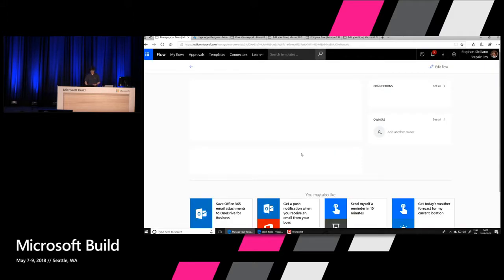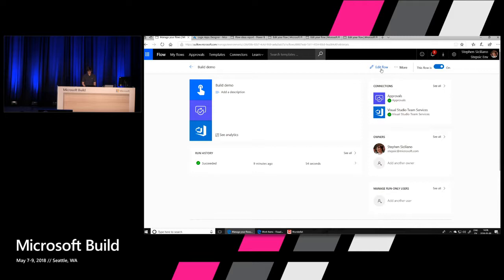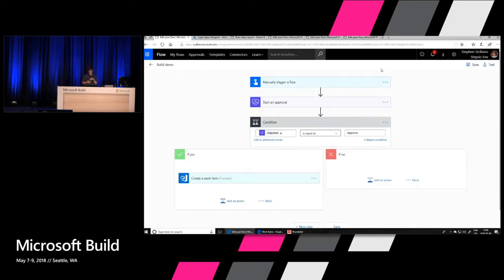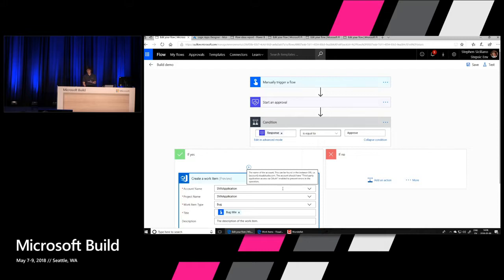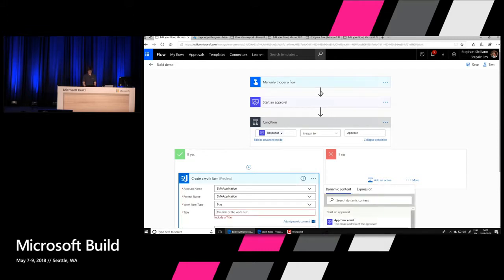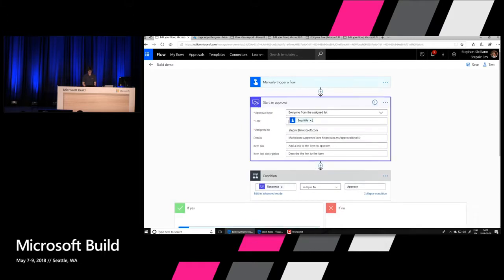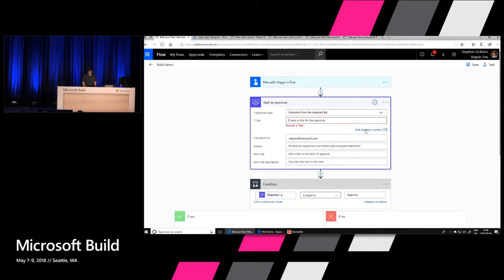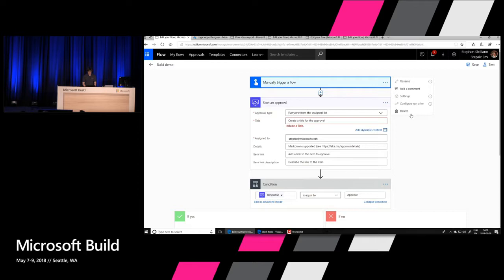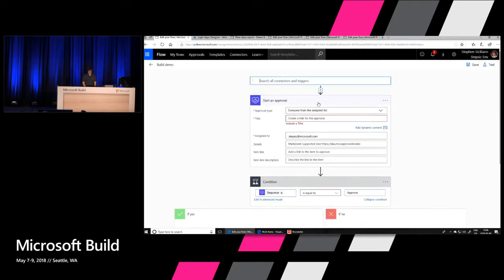And for this demo, I'm just going to modify the flow that I created from the first one. Today when I created this flow, I created it as a button that I could trigger. But I think it would be more interesting if I could have all the people in the audience trigger this button to be able to open bugs for us. So what I'm going to do is first remove those outputs from the trigger so I can change it. I'm going to change this from a button trigger to an email trigger.